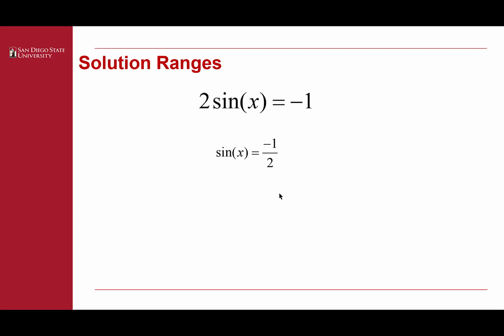So let's evaluate this basic function: 2 times sinus x equals -1. The first step is to isolate the trigonometric function on one side. This means that sinus x equals -1 over 2. So here we should figure out where the sinus equals -1 over 2 on the unit circle.